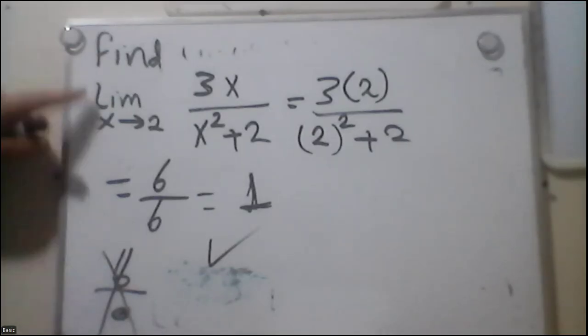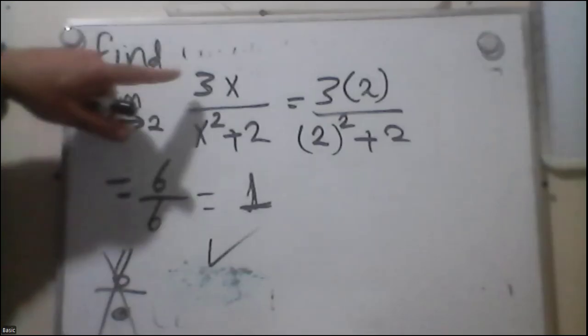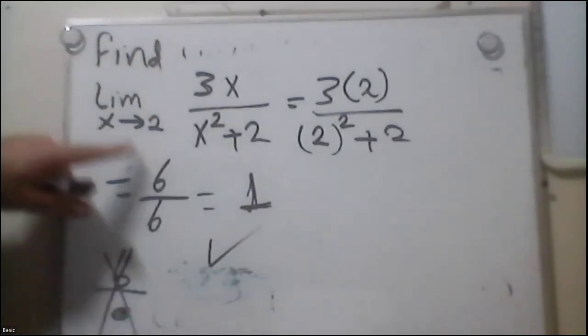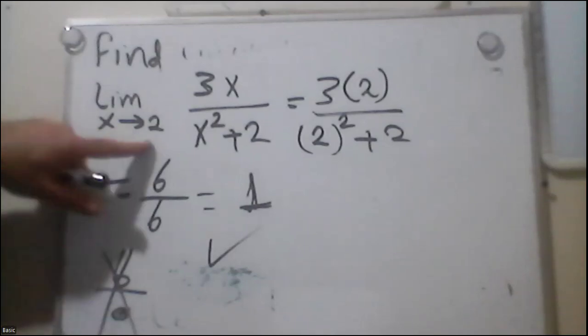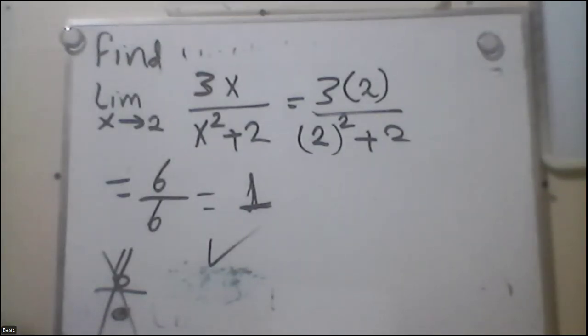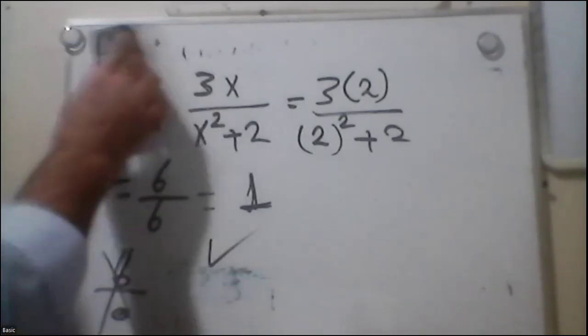So what I did is, when I say limit as x approaches 2 for this function, all I do is first substitute the value 2 instead of x and see where it takes me. If it takes me to a number, then that is the end of the exercise. But if it doesn't take me to numbers, I will go into another solution, like factoring or doing algebra procedures to simplify some of the parts and finish with defined numbers. Let me go to example number 2.